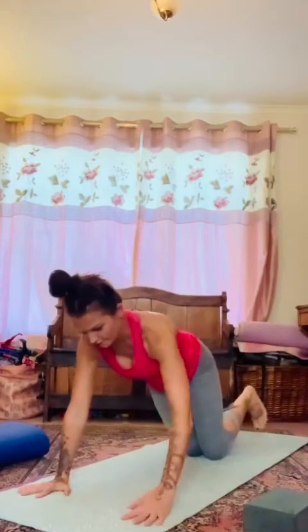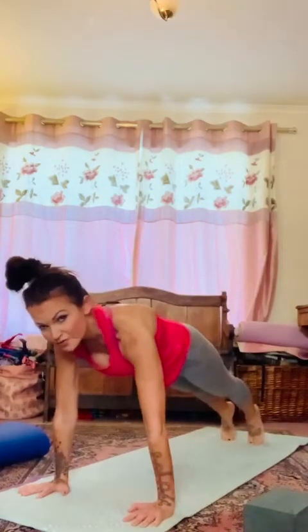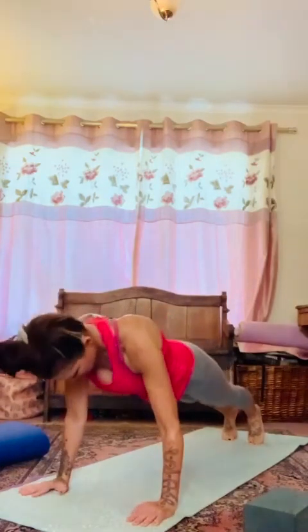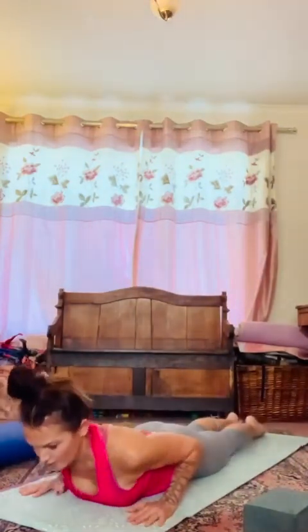And I want you to come forward now. You can either come onto your knees to do this, or if you can do press-ups or you're used to yoga, I want you to come forward onto your toes, tilt forward with your feet and then slowly lower all the way to the floor with your elbows tucked into your side. So we're going to warm up our whole back now.